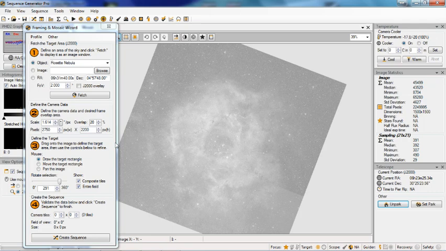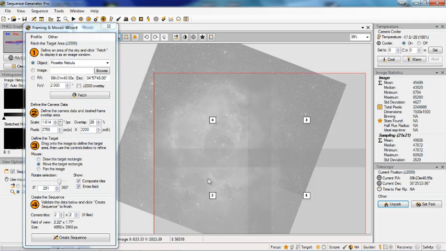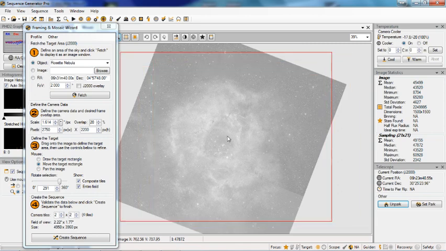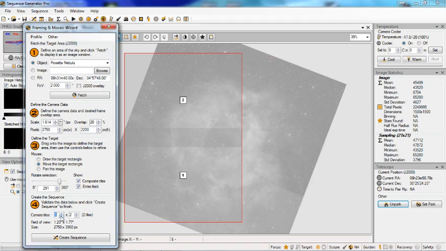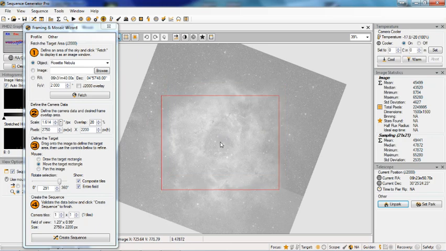I had already done this a little while ago, so it comes up fairly quickly. It normally takes 10-15 seconds to produce an image, but that's pretty good. Next step, that's all filled in. Step 2, so I don't have to worry about that, is to find the target. So I'm just going to draw a bit of a rectangle to say this is what I want to image. Because of the size of the rectangle, it's assumed I'm doing a mosaic. I don't want to do a mosaic, I just want a single image of the center, so I'm just going to drop that down to a single frame, centered that way. I want to take the image and we're right to go.